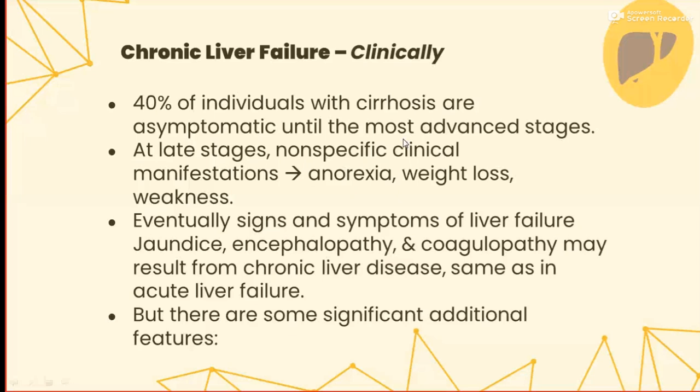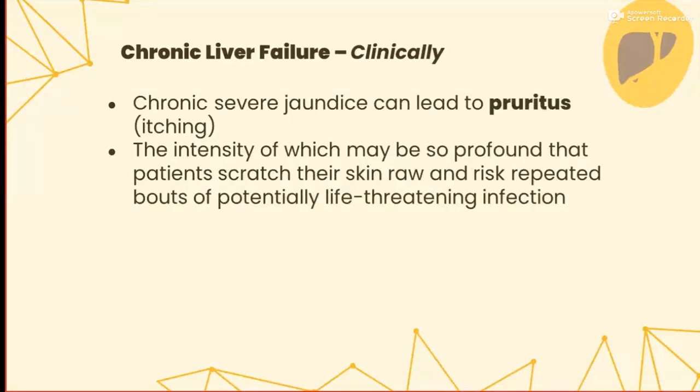eventually بتبلش بعدين signs symptoms of liver failure مثل اللي حكينا عنهم بالاكيوت، بس ببلشوا too late jaundice encephalopathy coagulopathy كل هدول ممكن يكونوا بالكرونيك زي ما حكينا عنهم بالاكيوت. بس في عندنا كمان specific presentation بتيجي بالكرونيك liver failure مثل البرورايتس واللي هي الاتشنج. المرضى اللي عندهم chronic liver failure they present with pruritus sometimes. عفوا when we talk about pruritus we characterize إنه هذه بس بتيجي بالchronic liver failure.